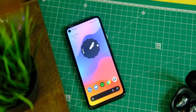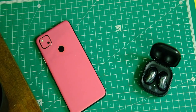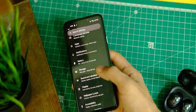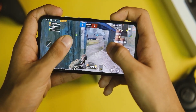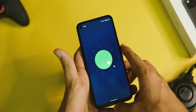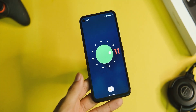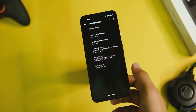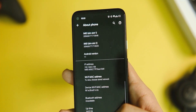My verdict on Android 12 on the Pixel 4a: if you wish to update, keep the above-mentioned issues in mind and it's better to format the device once after updating as it really helps. But if you can wait and don't want any issues for now, just stay on Android 11 until Google fixes everything. In case you want a video on how to go back to Android 11 on the Pixel 4a, let me know in the comments and I'll try to share a video on that — but note that it will format your data.